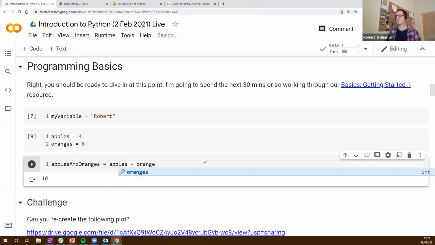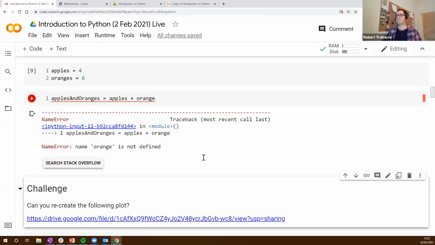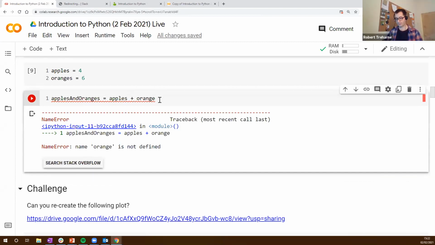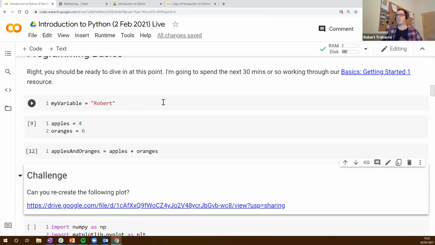And that's really useful. Notice, let me deliberately spell a word wrong for a second. Okay, there you go. If you get a red error like this, that's called a name error because I spelled orange wrong and it says name orange is not defined. It's because you've got a spelling mistake. So you get used to those. But now what I've done there is rather than just print it out, I've defined a new variable with the total in, which I can use as many times as I want. So I won't have to keep writing apples plus oranges to get that answer.